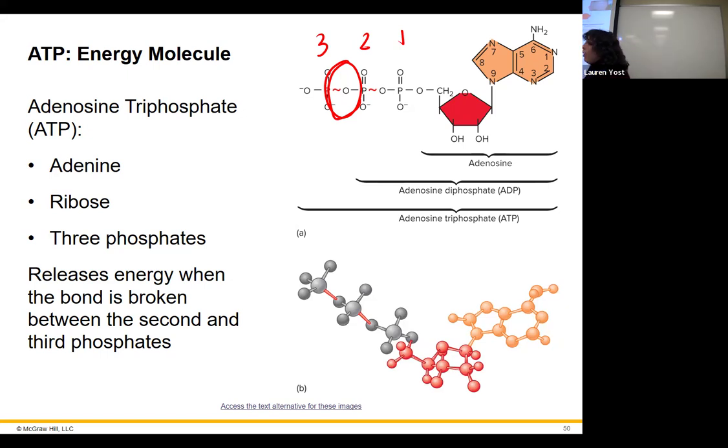We'll learn a bit how that happens in the metabolism chapter. It is some of the coolest stuff. When I ask you guys questions like, why do you breathe in oxygen and exhale carbon dioxide? Most people don't know really. They think, oh, the red cells carry the oxygen. Yeah, but why do red cells carry oxygen to your tissues? What is it doing for your cells? Do you guys know?